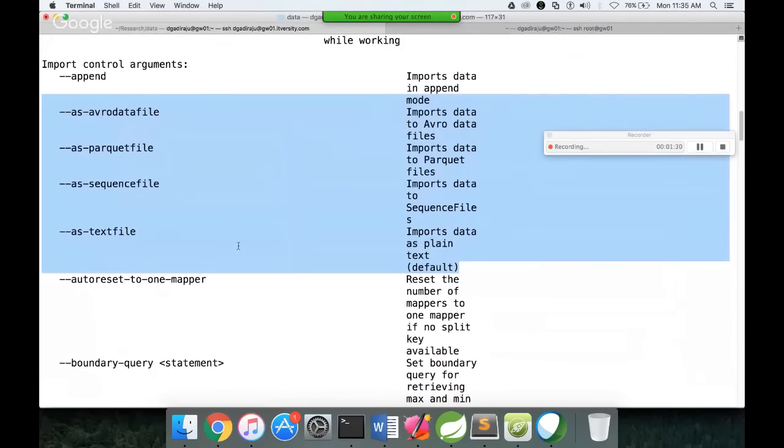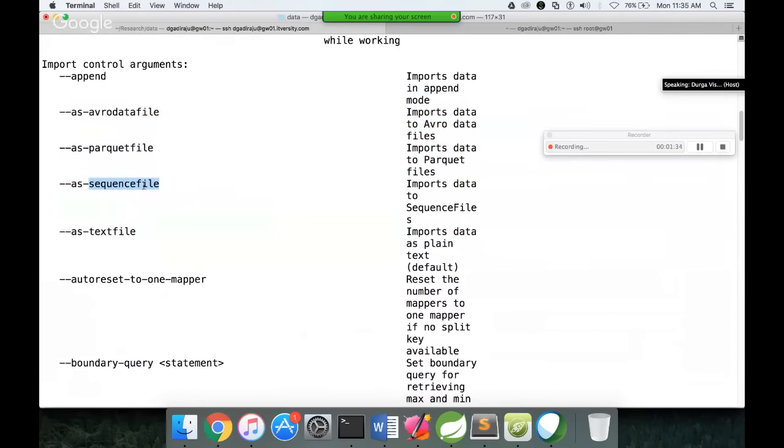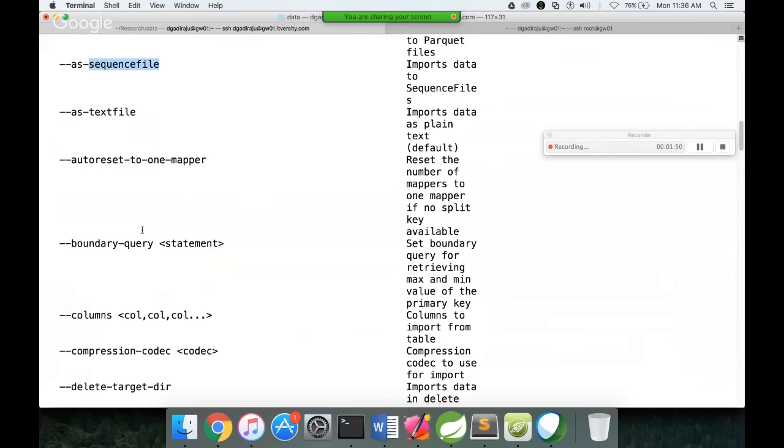And then we have seen sequence file. Sequence file is nothing but binary format. And I have explained what is Avro. Avro is JSON in binary format, and Parquet is columnar format. So these are the 4 formats which are supported out of the box by Sqoop.